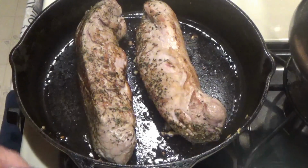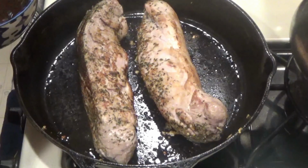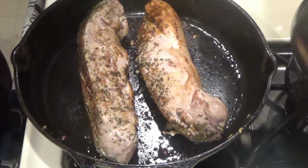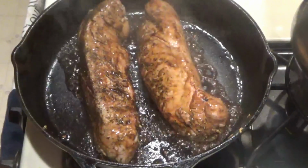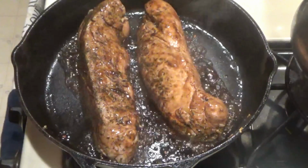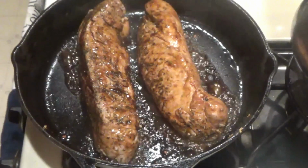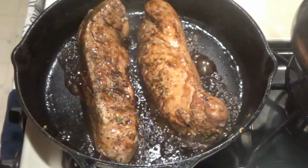Okay, I've got a nice sear on these guys. Now we're going to brush it with the glaze. And now she's going to go in the oven for 15 minutes. Then we're going to flip it over and do another 15 minutes. And by then she ought to be about done.